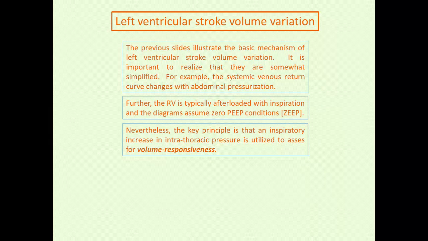So in the next couple of sections, we'll talk about some of the caveats for using left ventricular output as a marker of fluid responsiveness in the mechanically ventilated patient, and how it can break down in certain states, like when a patient is spontaneously breathing, or when there's ARDS or pulmonary hypertension. As the literature has been coming out in the last few years, there's a lot of caveats to using pulse pressure variation and stroke volume variation as markers of fluid responsiveness, which I'll get into in subsequent portions of this chapter.